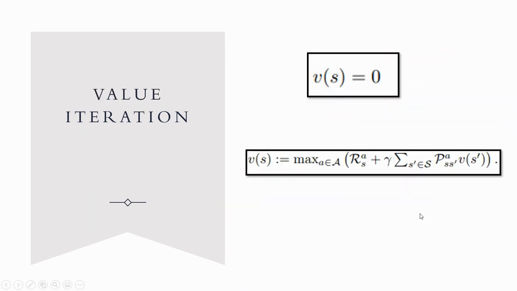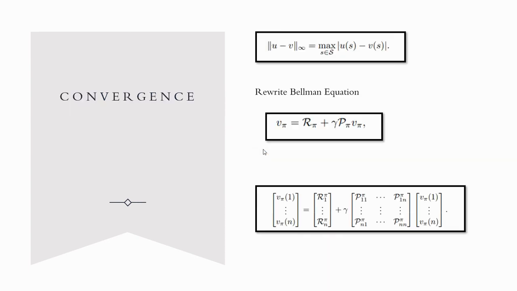So another option to find the optimal policy and value function is value iteration. So for each state, the initial value will be set to 0. We'll use this equation here until the max difference between the value function at the current step and the previous step is smaller than the small positive constant we define. And then we're going to update this function continuously through this iteration. And we'll use this equation in order to get the optimal policy from the optimal function.